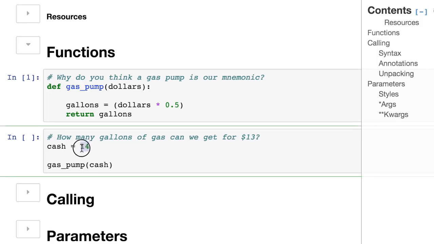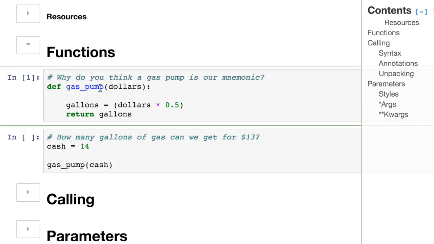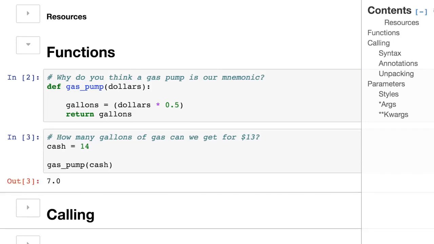So we're going to define how much cash we have. We have $14 in cash. And then we're going to pass it in, okay? This number 14, it could go right here also. We don't necessarily need it to be a variable, but just to show that you can, it will go into here, it will process, and it will return whatever this gallons total is. Are you ready to pump some gas? Done, right? $14, we got 7 gallons of gas. And now our fast motorcycle rebel without a cause, Harley Davidson, is full of gas and pumped up, ready to cruise the open road.